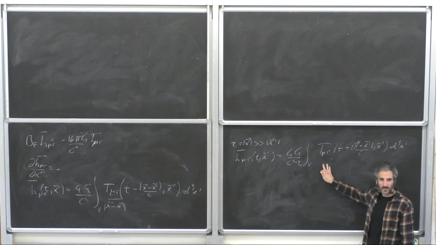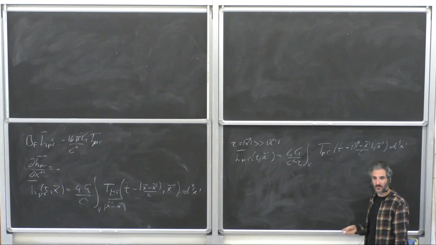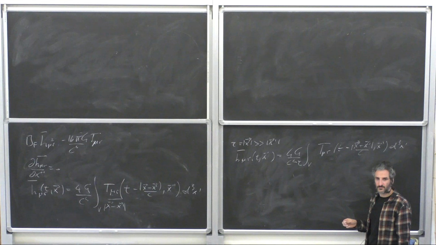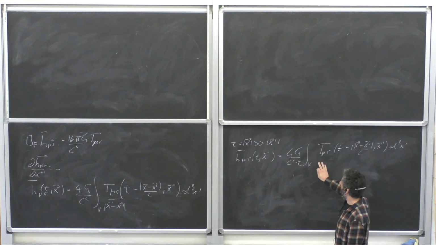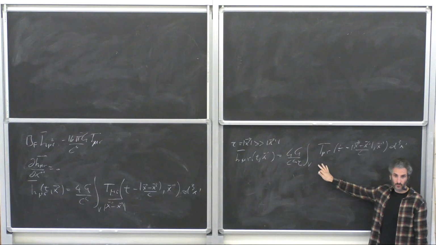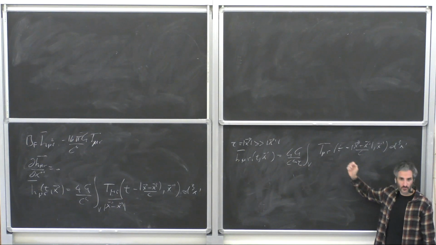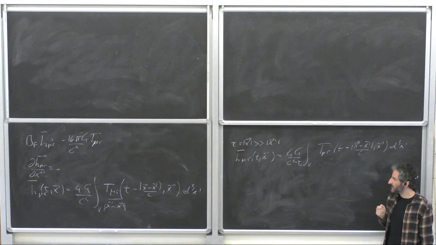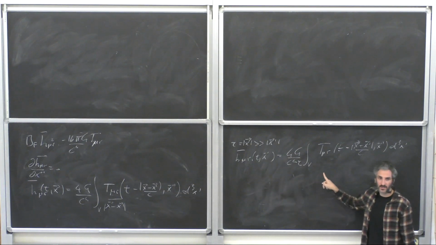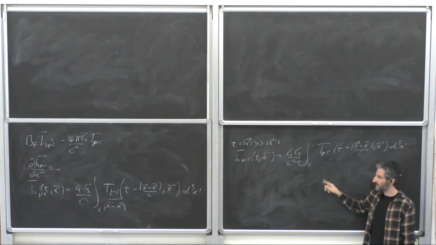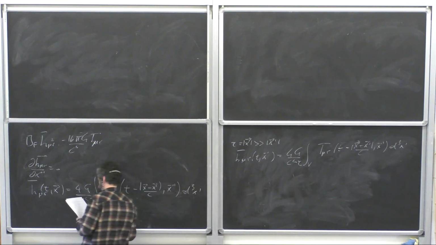What I want to do now is this: of course you can prescribe whatever stress energy distribution sources your Einstein equation. So you can prescribe your T mu nu and use this to compute your H, the components of H bar. But there is a nice way to express this in terms of what is called the quadrupole moment of the source, and this is going to be the main topic of the lecture here.